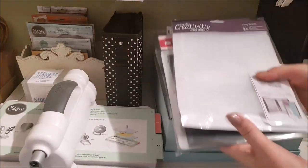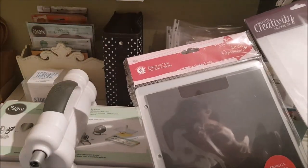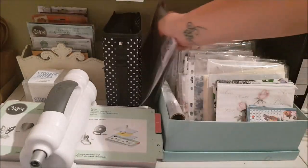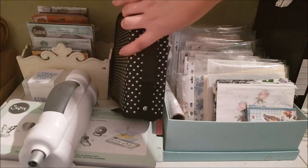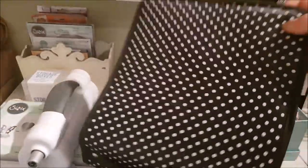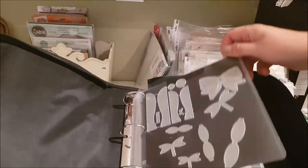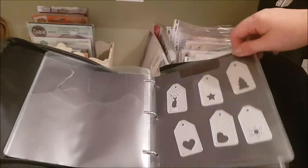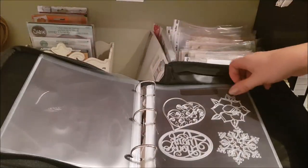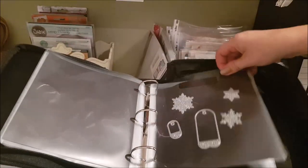What have we got down the side here? So here we've got some stamp die storage pockets, and then there's some clear storage pockets as well. And these are for my folder, which I bought out of my birthday money. I don't know if any of you remember. So I've not got very many dies, but I've just got those in here. And I've got a few more pockets as well, so I can put some more in.